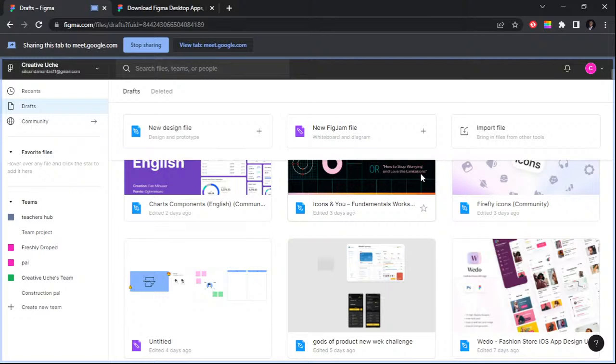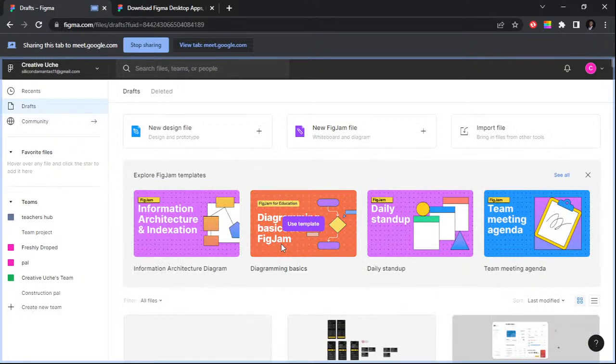But if not, you can save a local copy of your work onto your desktop, right? So meaning that anytime you want to open that particular file, you have to open it from your local file. But why would you want to do that when, with just a little internet connection, you can synchronize all your work, and it's not like it takes a lot of data. You can be on Figma for a whole day and it would take maybe 50 or 100 MB of your data. So I just think that it's based on preference.